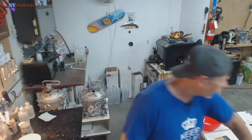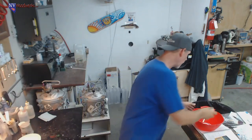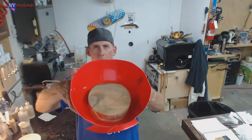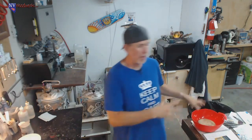So I got it for free anyway, so I'm not wasting my own money. I wanted to pour that. So we're not going to be putting a plug in the center. We're just going to basically pour a bunch of resin in there. The one thing I am going to do, though, that I don't usually do on a lot of my blanks, I'm going to actually cast a piece of wood. This is a piece of myrtle wood. I'm going to put that in the bottom, and that'll just make mounting a lot easier. I don't have to glue a glue block on and do all that stuff. So we're going to do that, add some shredded money, and then pour a ton of resin in there.